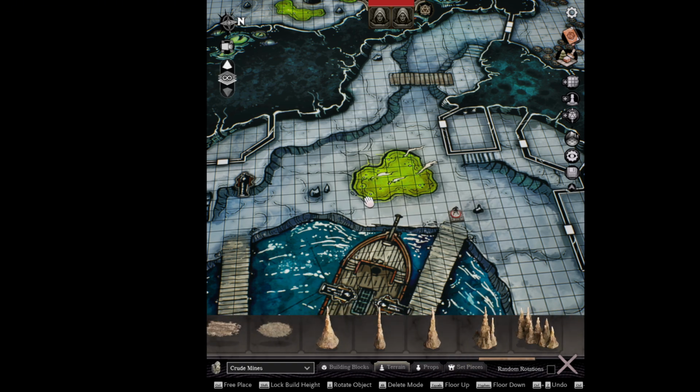See that there's a few stalagmites here. We'll try to find ones that are about the right height.